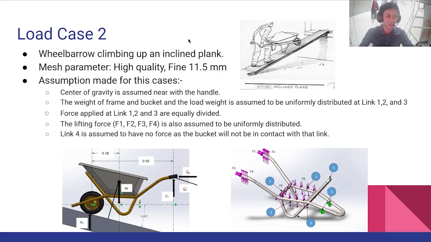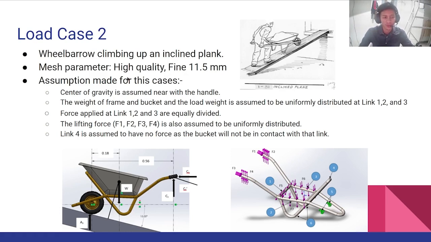Now I will talk about load case 2. For load case 2, the situation is a man pushing a wheelbarrow up an inclined plane. For our case, we said that the incline plane is at a 15-degree angle. The mesh parameter is also the same as load case 1, which is high quality and fine, 11.5 mm.